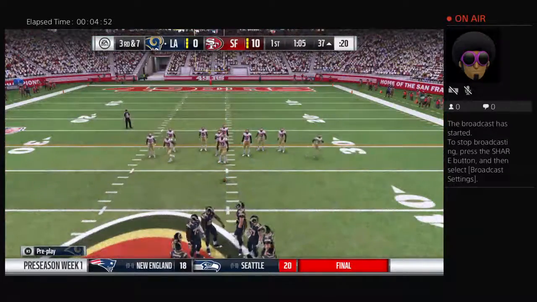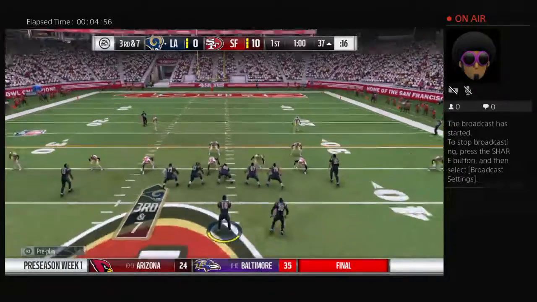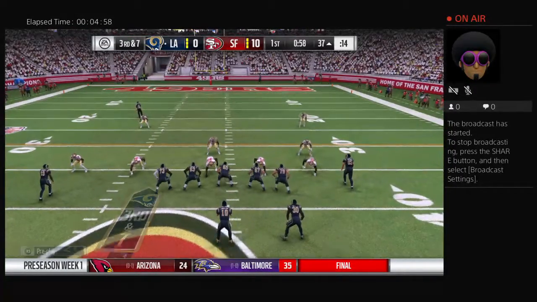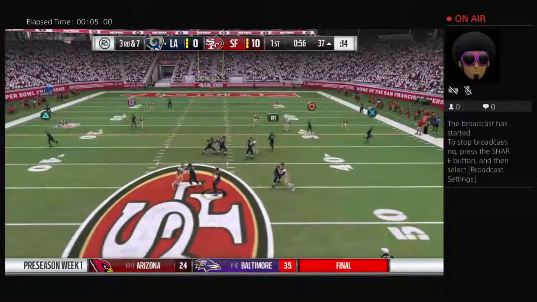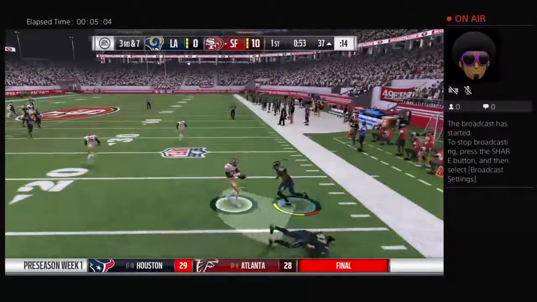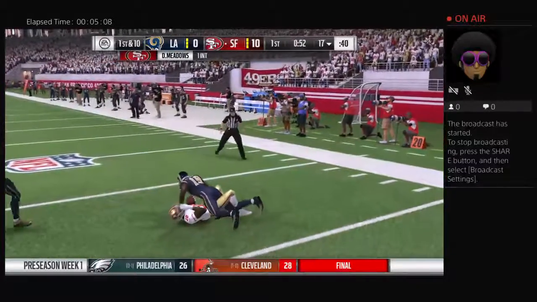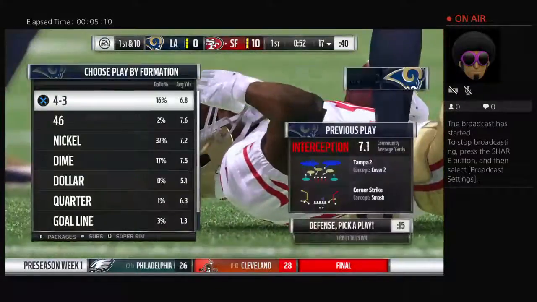Here's play number 7 on the drive. This is 3rd and 7. Now a shotgun snap as they'll look to throw. A 50-50 ball here, and it's intercepted. A great read, and it's picked off. And a big turnover there as his guys will get the football back.